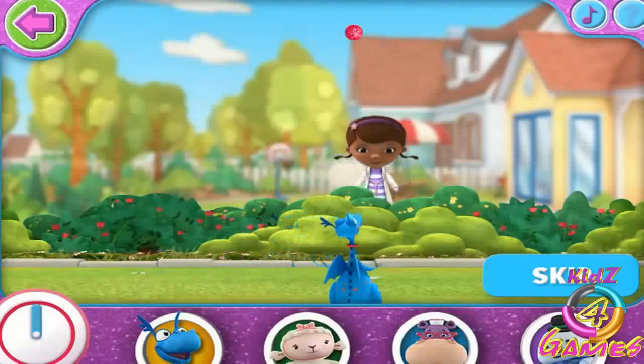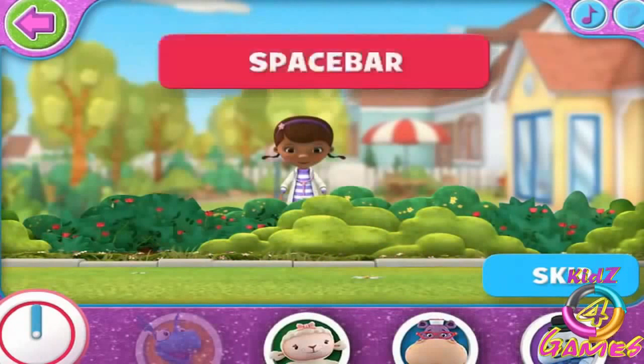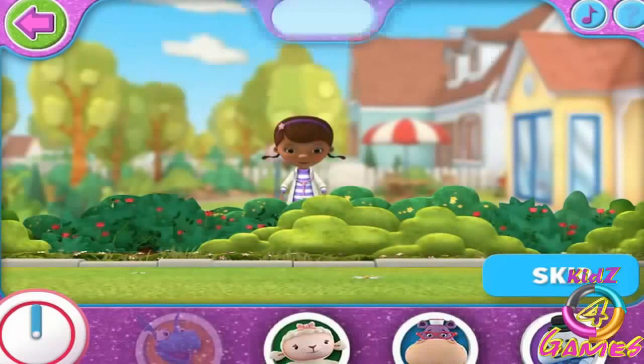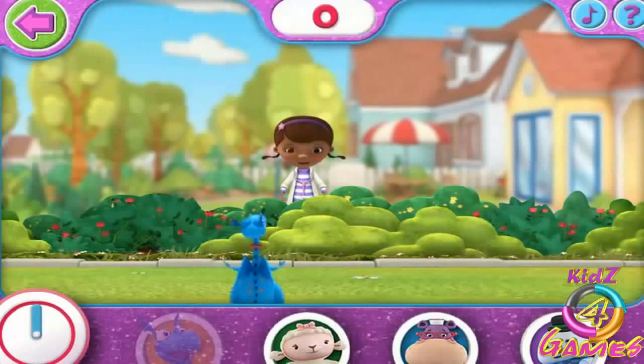If the ball hits the ground, keep playing with another toy friend. Just click the friend's picture or press the space bar on the keyboard. Choose one of Doc's toy friends to get started. Stuffy. Hi, Stuffy. One sparkly ball of sparkles coming right up.